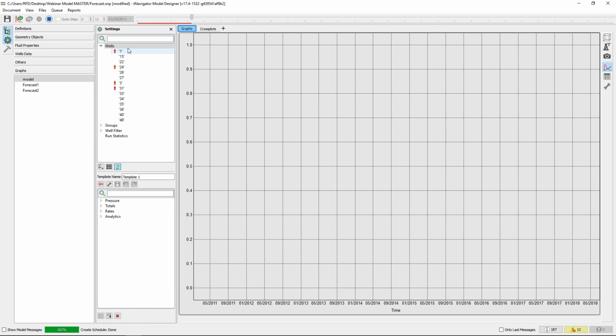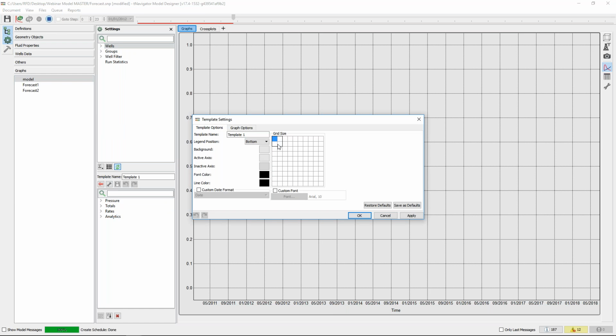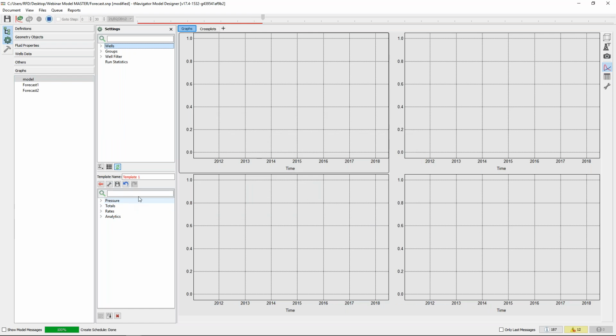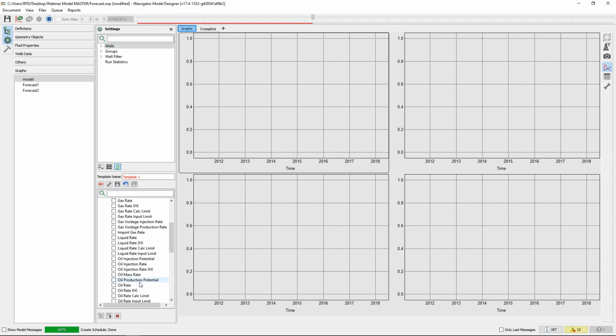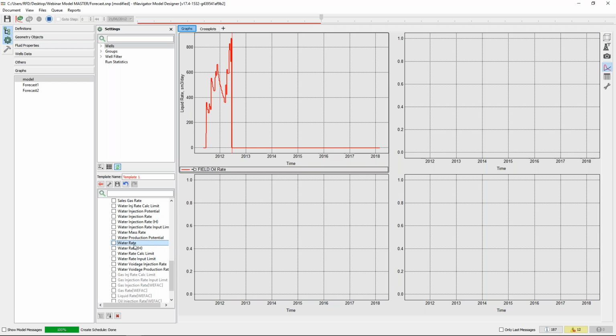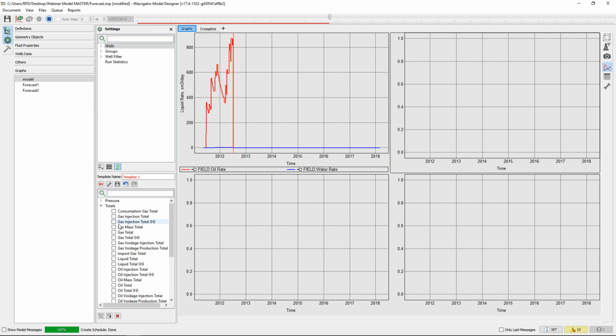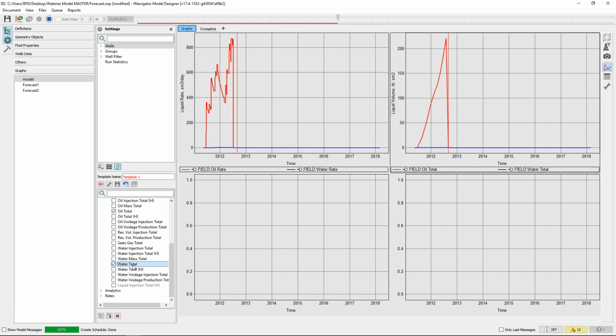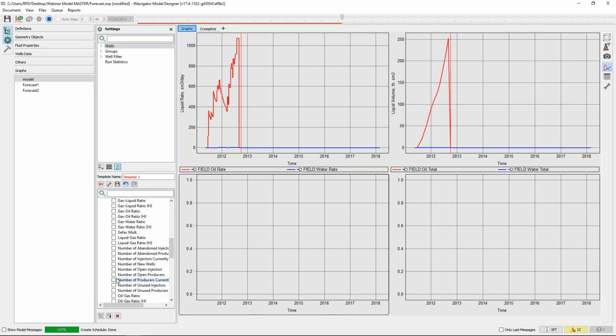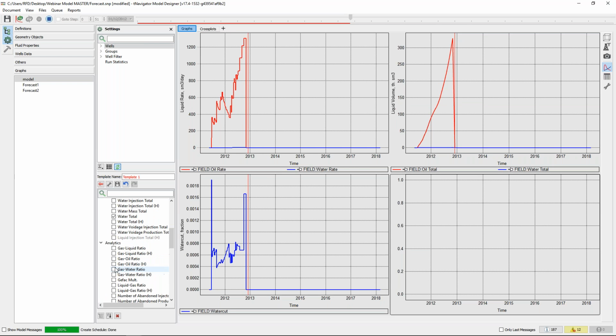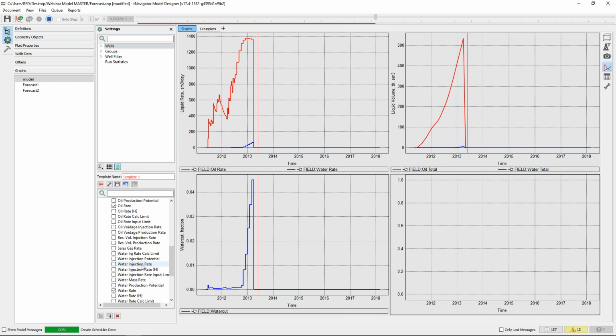Click the plus button at the bottom. Make sure it's a model on there. And again, go into the settings button for this, and we're just going to click on 4 different selections here. So we're going to say have, say, rates and totals. That's it. So we're going to have oil rates versus water rates on this top one here. We're going to have the totals for these on the next graph. Let's put some water cuts on the third one, and finally we can put in, let's say, water injection rates on the final graph. Perfect.